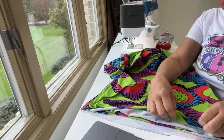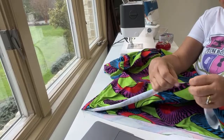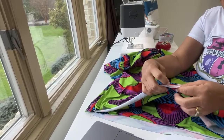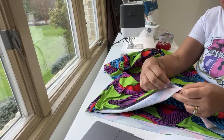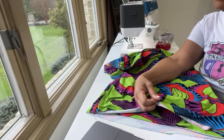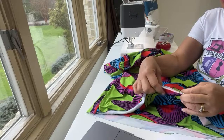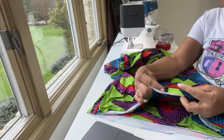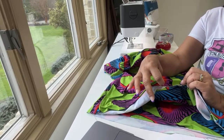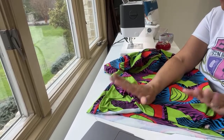I'm going to press my garment and do all of that before I hem it, but off camera, first I'm going to try it on and check out the length and decide exactly where I want it to hit, because this t-shirt goes all the way down to like your upper hip area. So I'll decide if I want it that long or if I want to shorten it. And then once I decide the length, I'm just going to fold it under, use my cover stitch close to that folded raw edge, and I'm going to finish it off and be done with it.